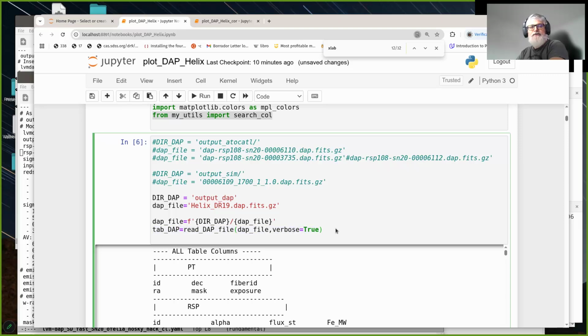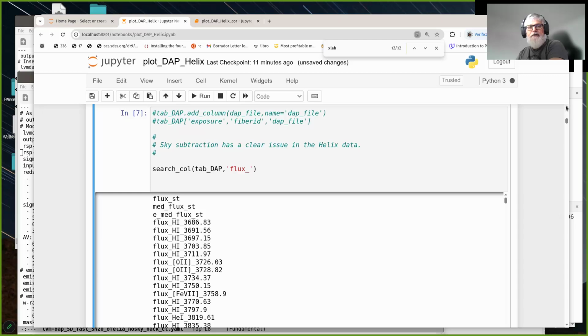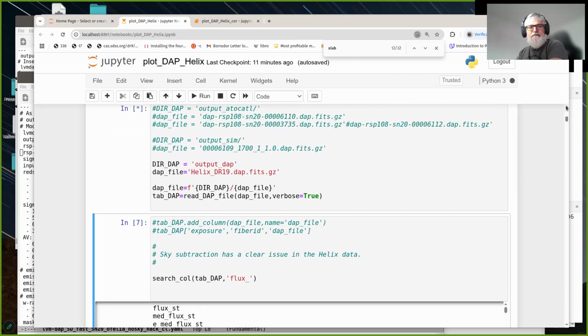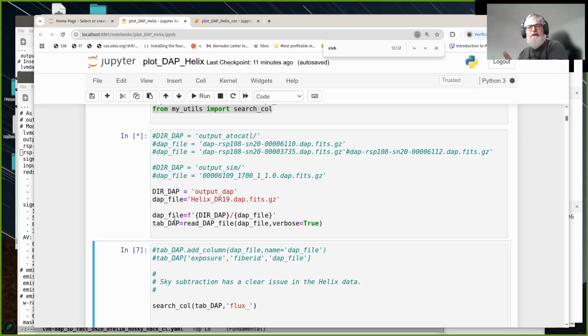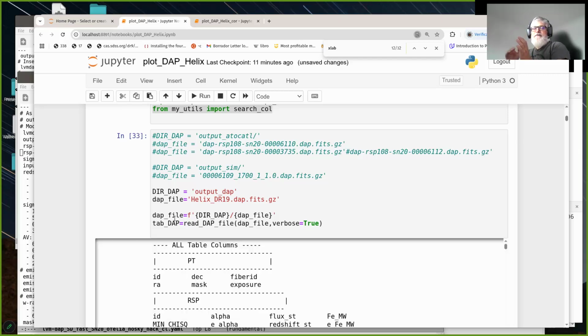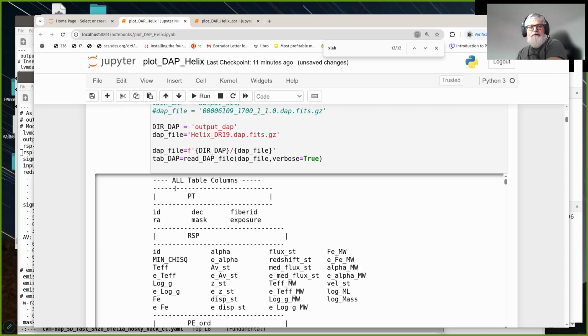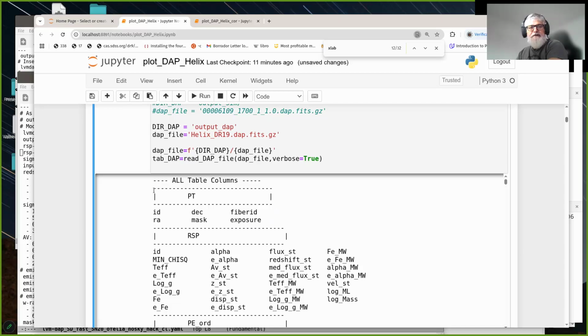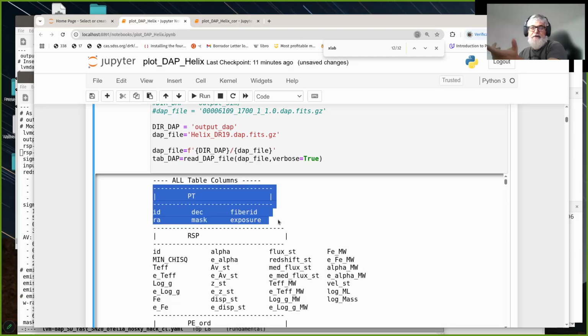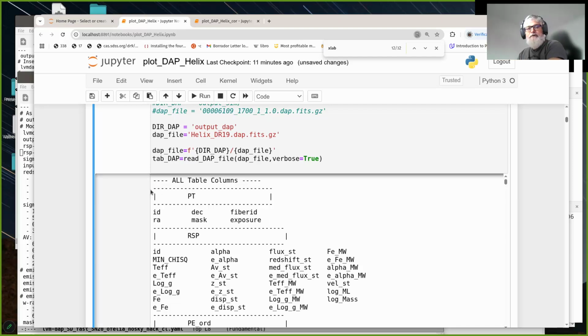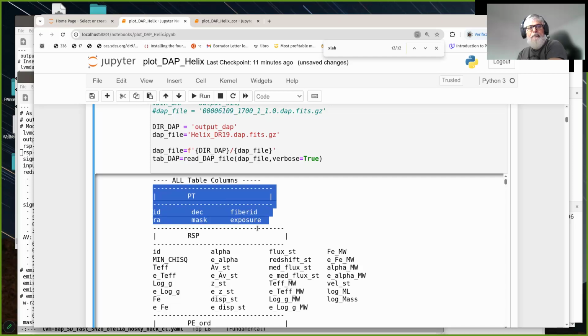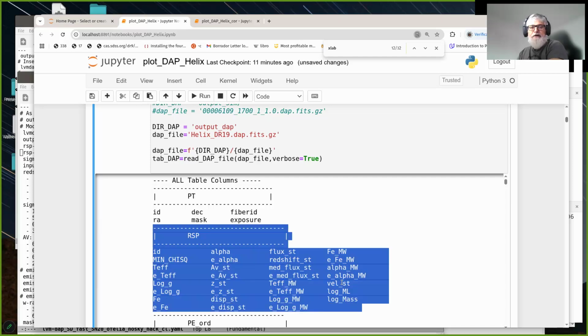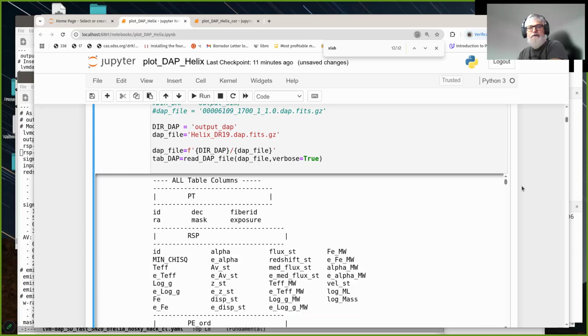When you run it in this way, it takes a little while, because it's not only reading the file, but reading each extension and, as I told you, joining one to the other, ordering them in a convenient way. In verbose mode, it describes what it is reading and the content of each table that is read. That is the same table that was described the other day, apart from the header, which is not needed anymore here. This is the position table, and then the RCP table. I'm not going to explain again what the content of these tables was.